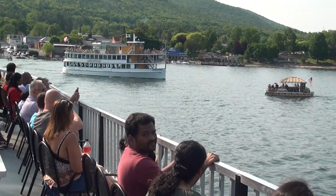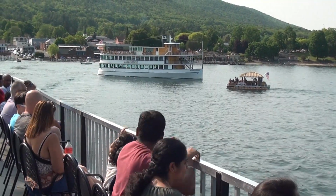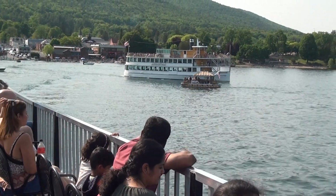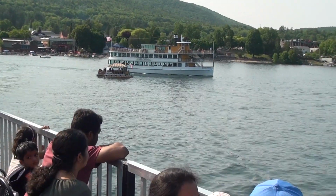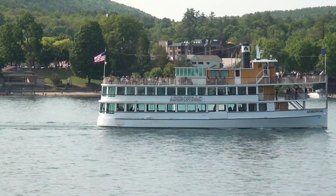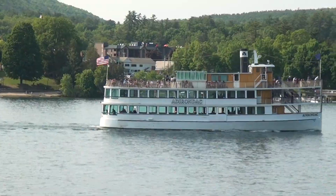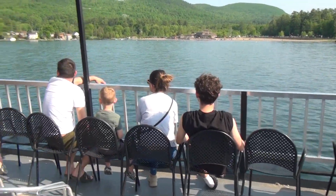Well, you are in the southern basin of Lake George. Lake George is basically two basins, Northern Basin and Southern Basin. They're about the same size, and they are connected by a strip called the Narrows. And it goes through a series of falls and rapids called La Chute, falling a vertical distance of over 120 feet. And some of the battles from the 1700s took place there.